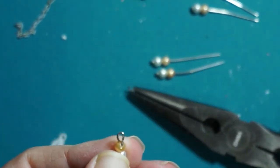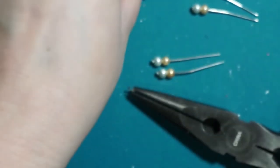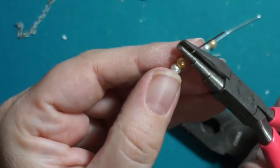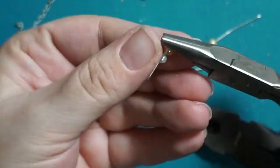Okay, so you end up with something like that. Make sure there's no space where it can come off. Do it again, right next to the bead, right next to where you just tapped it, to make a U.